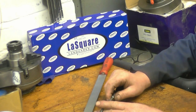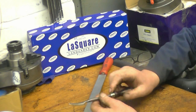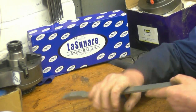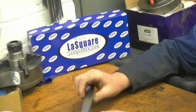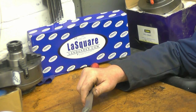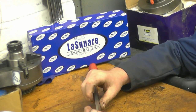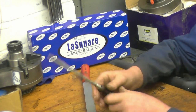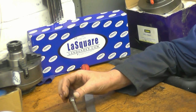These are the two car boot sale items I bought this week. Both scrapers. That's what you call a bearing scraper, like a curved scraper. And this one's a flat scraper for scraping flat things. I've actually got one of these that was made from an old file with a carbide tip or a tungsten tip brazed on. This has got a proper holder for holding the tip. It doesn't look like it's been used very much, but this one here has been used a lot. I was talking to the guy I bought them off at the car boot sale.